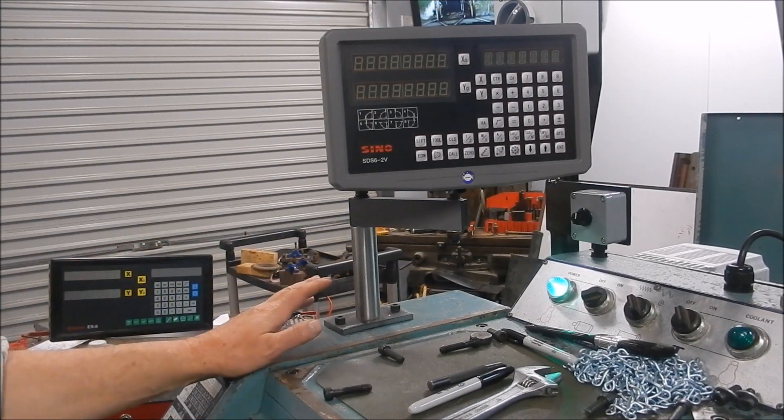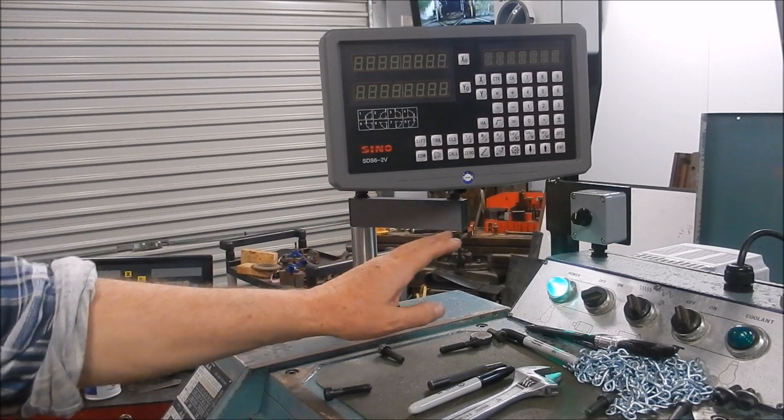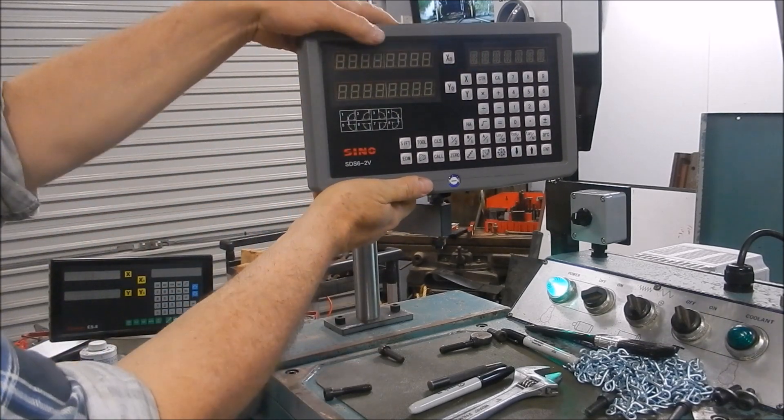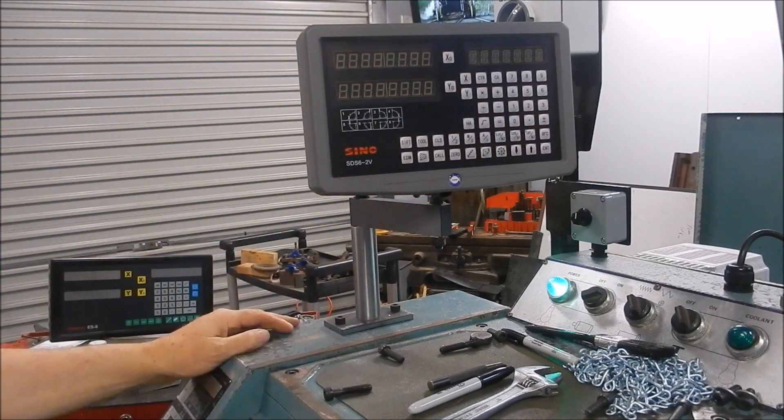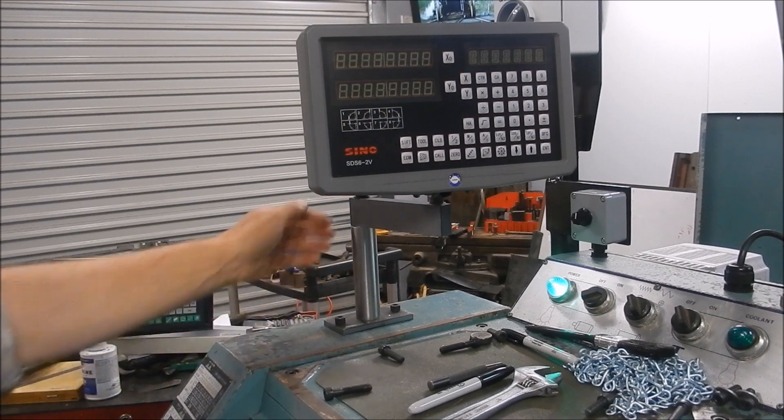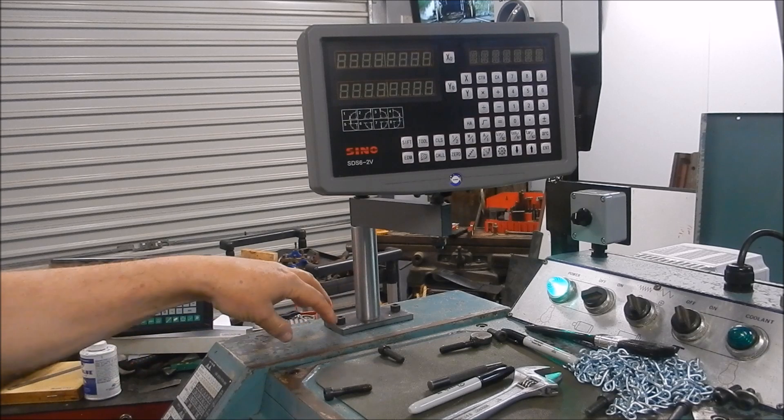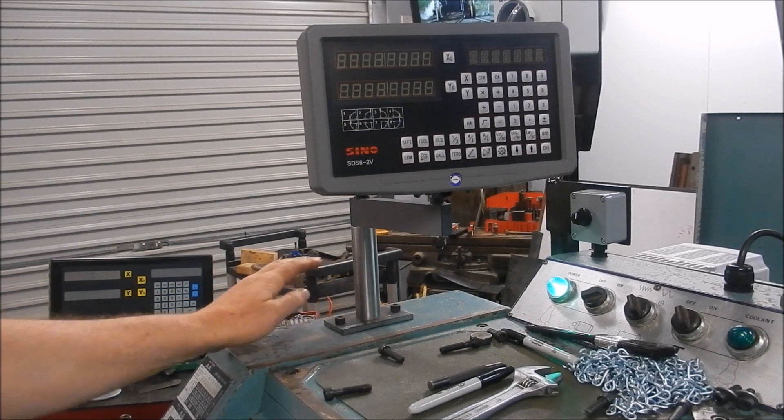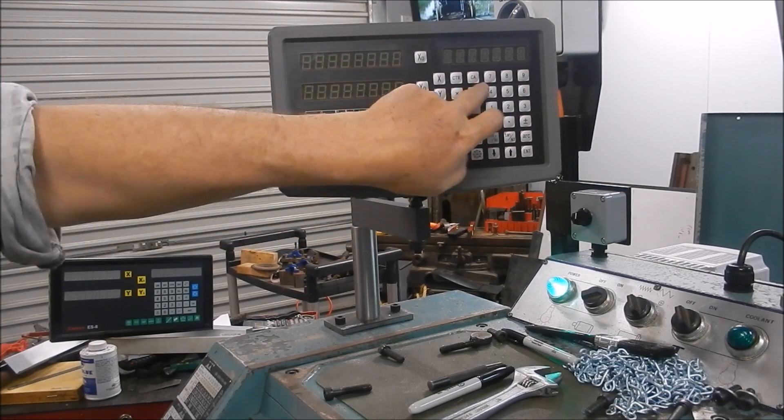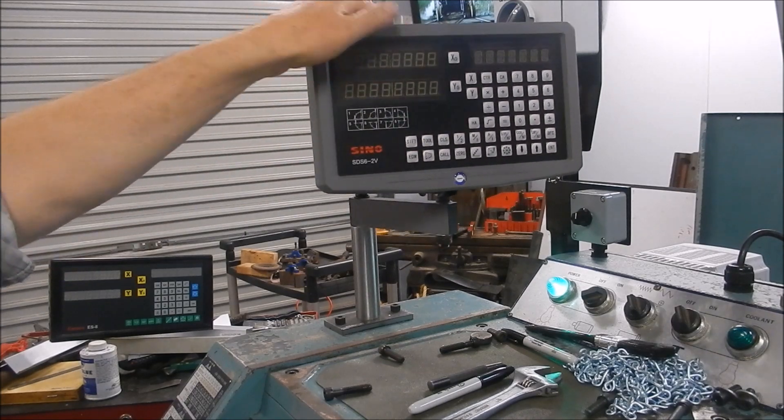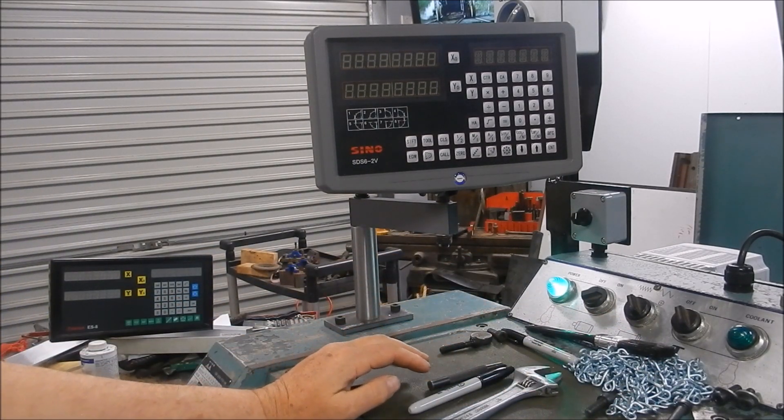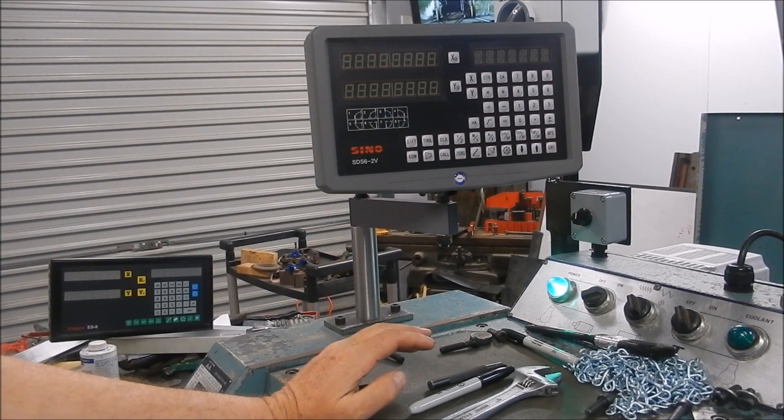Alright, that's it all finished off and mounted. All I really need to do is to paint it. We do have some good articulation on this. We can move that around to wherever you want and we also have the nodding function on here as well. We can nod that backwards and forwards which works out well. I did mention to you that I want to have some flexibility in this so that if it does cop a whack from something it's not going to crack the casting. So we do have this arrangement here. I've just got some simple springs mounted underneath the socket cap screws to give us that functionality but it's quite rigid. It's not going to really go anywhere. As I said when I'm running we can adjust to our heart's content and it's quite comfortable, doesn't want to move. I've still got access to everything I want to access, I've still got full access to the top of the headstock to put tooling in. So it's worked out very well, it's at a very comfortable position too to work with.